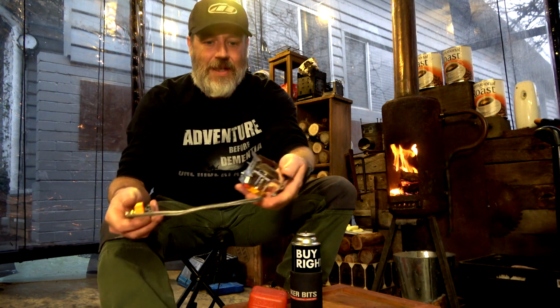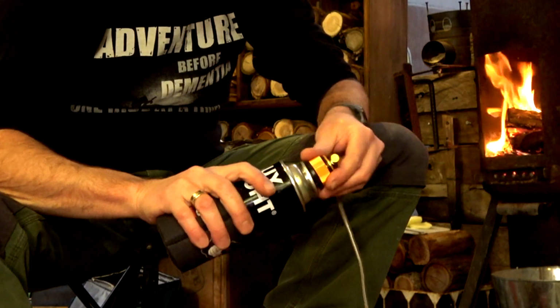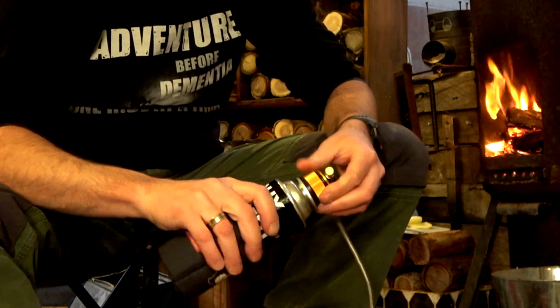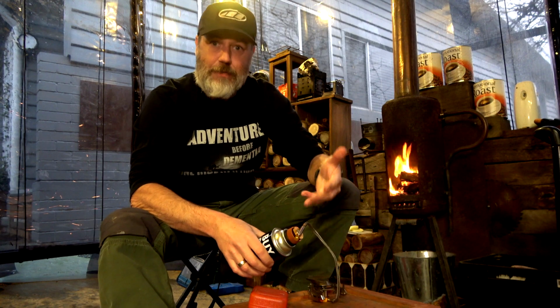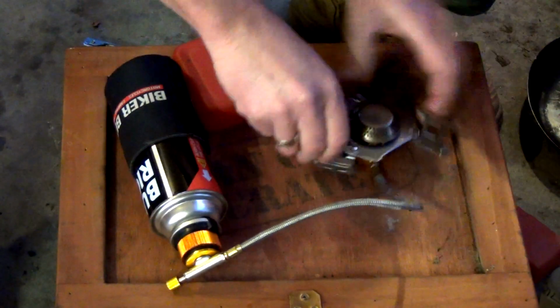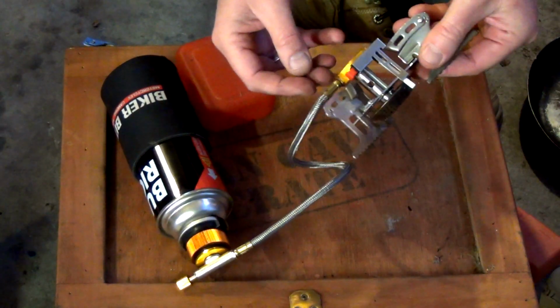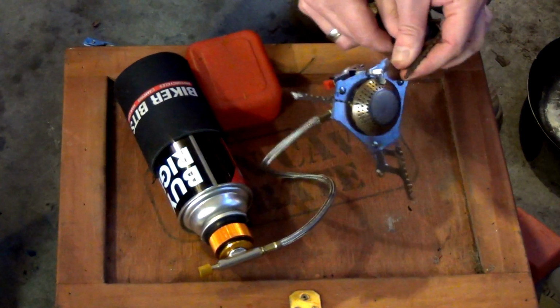So there's your stove. That's your little adapter. This hooks straight into here. And it's really weird the way it holds on. It's like a friction, but it holds on really well. Pull out our little legs like that. And we've got to pull out the bottom ones.